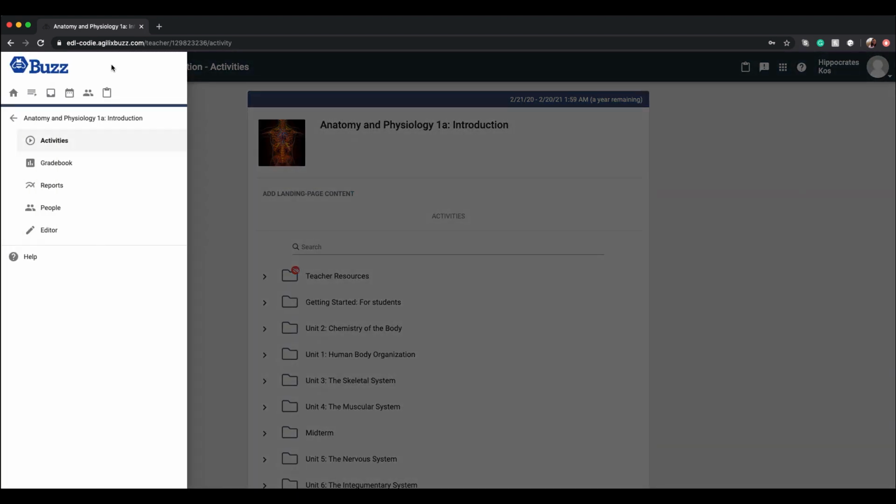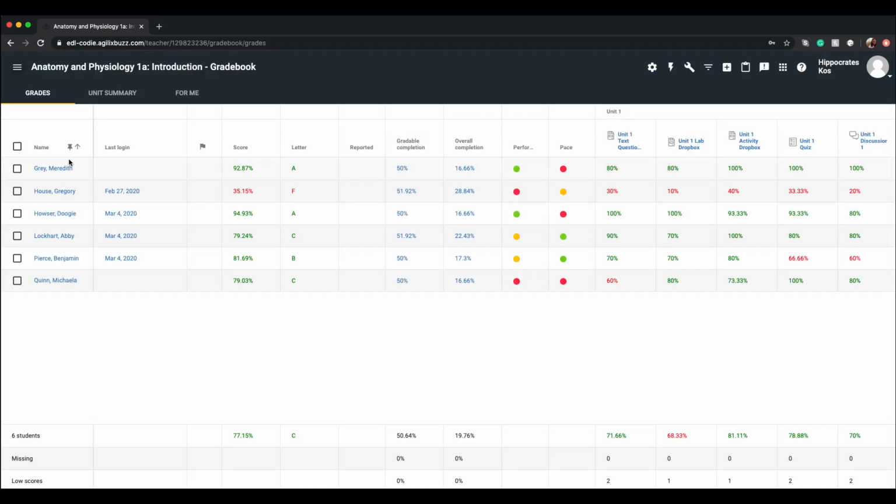Let's take a view at the Gradebook next. Does this gradebook layout look familiar to you? It might, as it closely resembles a typical gradebook we may be using in our classrooms, with a few exceptions to accommodate the EDL digital curriculum. So let's take a look.